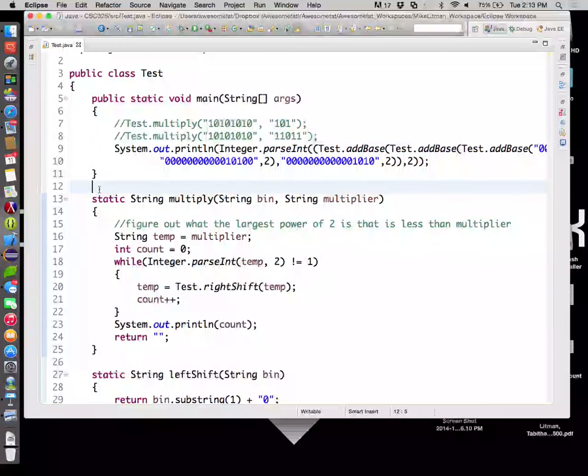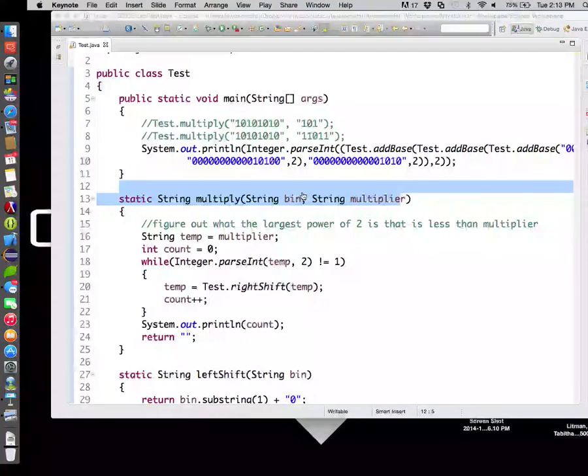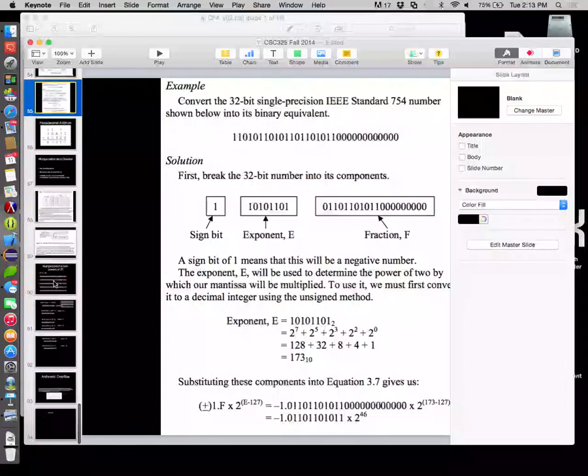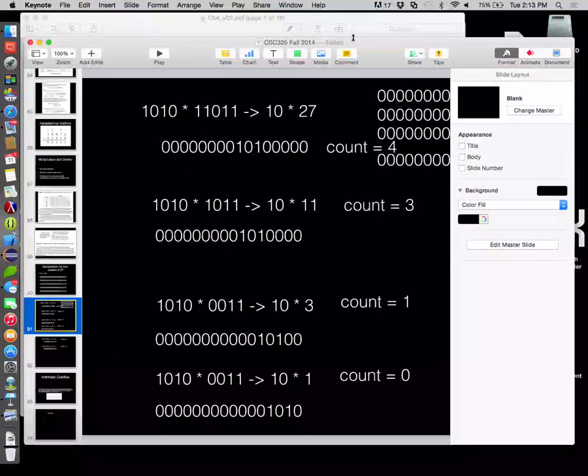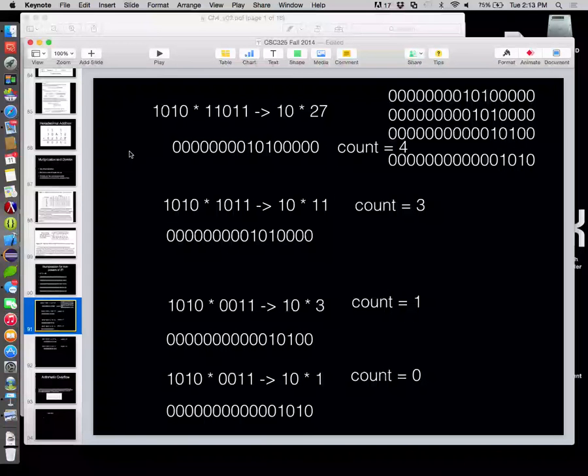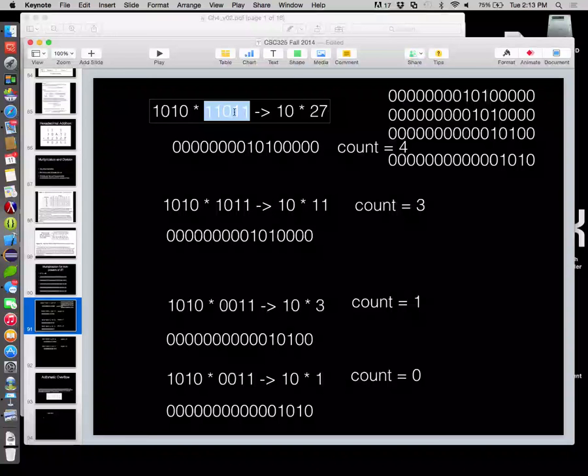All right. Now, quickly, if we have our multiply method that's going to take our binary string by the multiplier, so in our example code here, this is the bin, this is the multiplier.